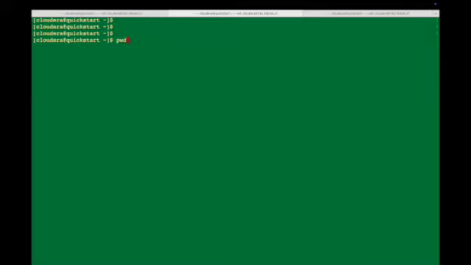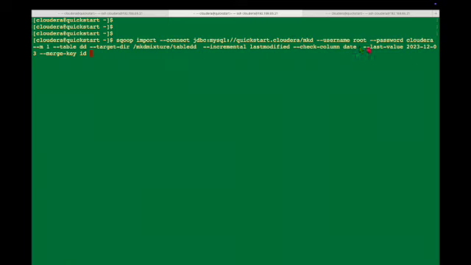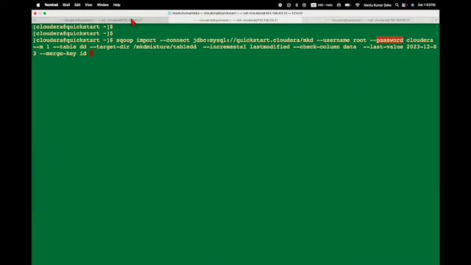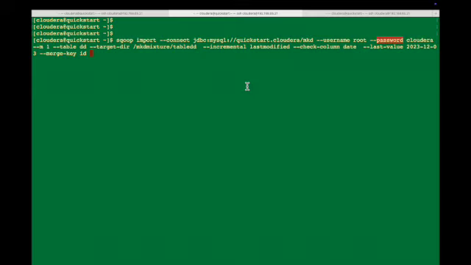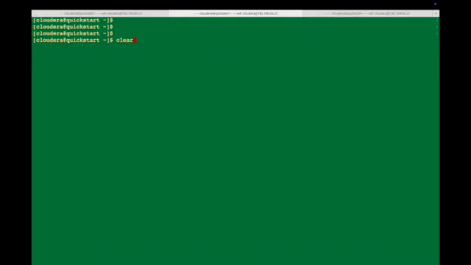Okay, so let me get the Sqoop command from here. You can see in the last video we gave the password like this. In this video we are going to give this password file here as a password. So here is the table, again the dd table inside my database mkd, and here is the Sqoop command.